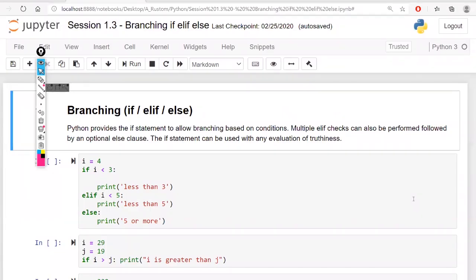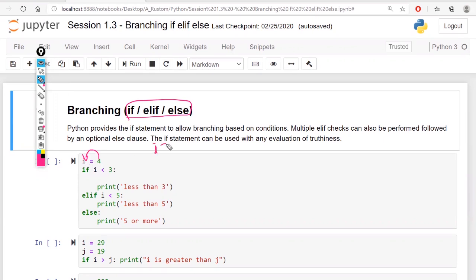Branching. So when I say branching, it is basically a combination of if-else statements. So with the help of if, elif, or else statement, I will be able to do some kind of calculations and try to compare some data and things like that. So we'll see some of the tasks, what we can do, and we'll understand what exactly it is. So branching is just a concept here. Otherwise, we are going to use if, elif, or else statements.